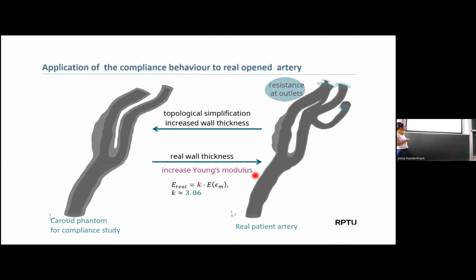So in this approach you look for some multiplicative factor between the Young moduli obtained in this situation and the Young moduli which should be real, and with some optimization strategy we obtained that this factor is almost 3. This optimization strategy was based on comparing the volume-pressure curves, and we wanted to obtain the same volume-pressure curve for this situation as well as for this situation. In this case, we need to take 3 times higher Young moduli, but with the same dependence on the strain.